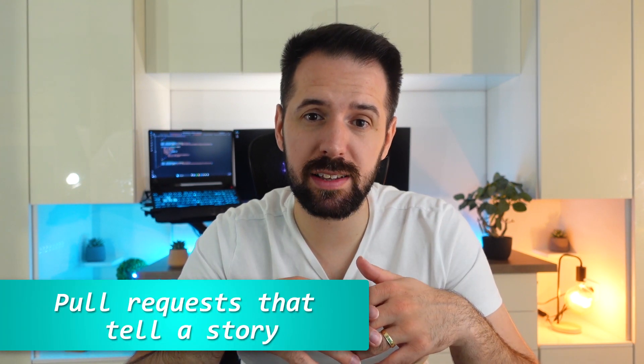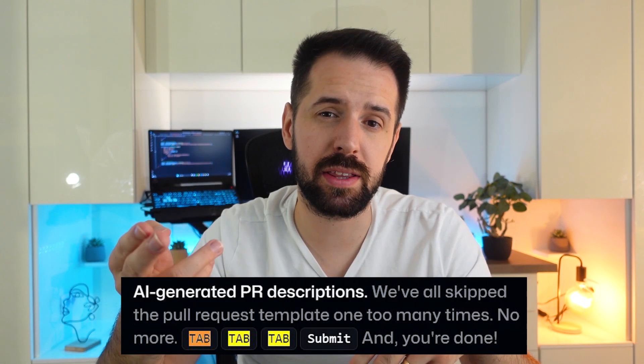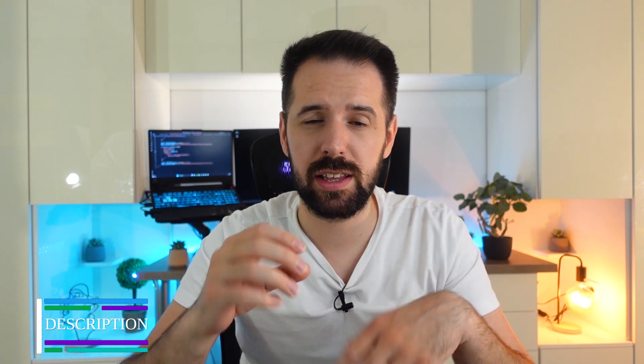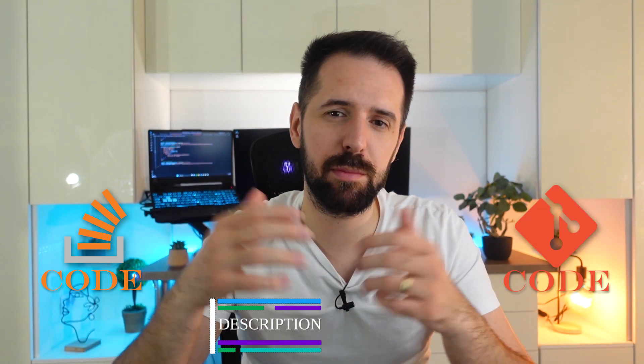The third feature is that it can help you write a description for your code in a pull request. It may not work with just tab, tab, tab and submit as the website suggests, but if I can get some useful information and use it in my own style, that's good enough. Basically, the description you'd get for copied StackOverflow code would now appear in your pull request.